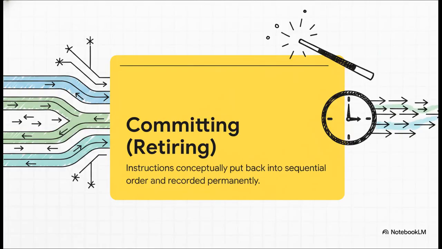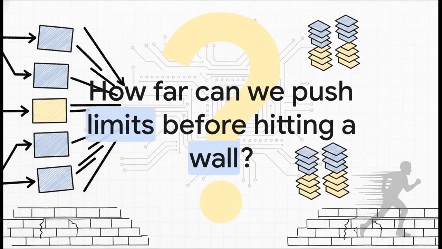And that final convergence point is called committing, or sometimes retiring. This is without a doubt the ultimate magic trick of the superscalar processor. Think about it. Because of all the parallel pipelines, the branch predictions, and that chaotic out-of-order execution, the actual mathematical results are being generated in a completely random sequence. But by holding those results in temporary storage and only making them permanent when the original sequential model says it's time, the processor makes all of this insane, mind-bending complexity completely invisible to the programmer. To the software running on your computer, it just looks like a simple, highly orderly machine that miraculously happens to run impossibly fast.